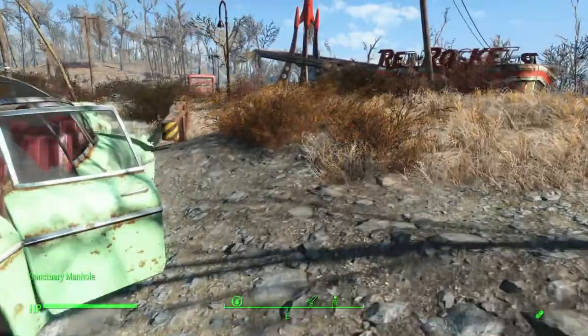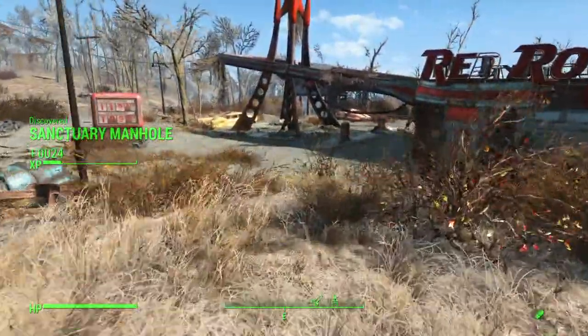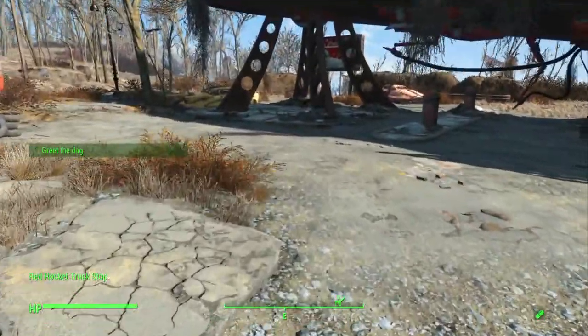Right, now this is what I'm worried about with this place, because this is your first normal big encounter, because there's mole rats that pop out like roaches everywhere.